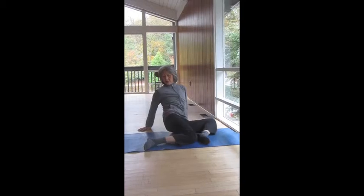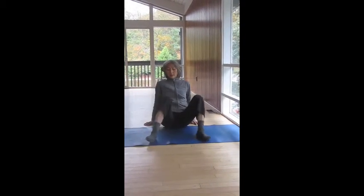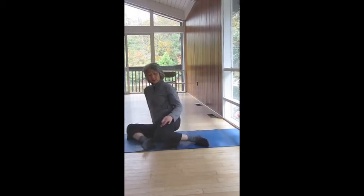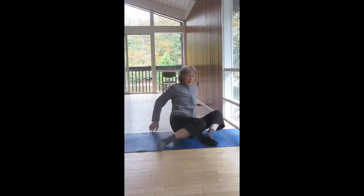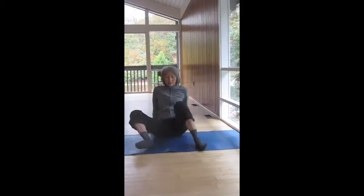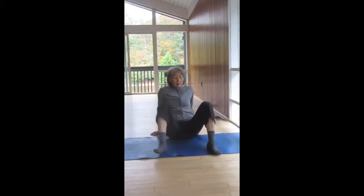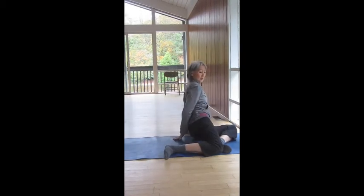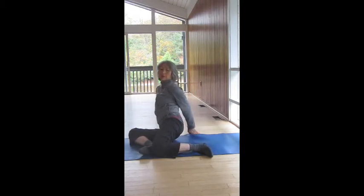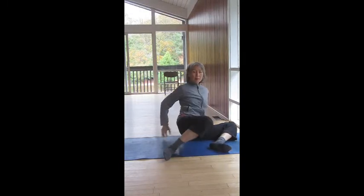So it's turning your head away, with the movement starting from your ankle and your knee, and then your hip, and then the rest of your body, shoulder. So keeping your head to the front. So ankle, knee, hip, and the rest of your body, the twisting. So movement to help loosen up the whole body, not just your lumbar area.